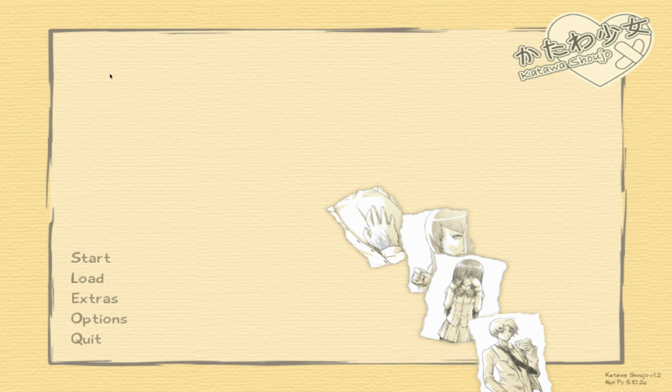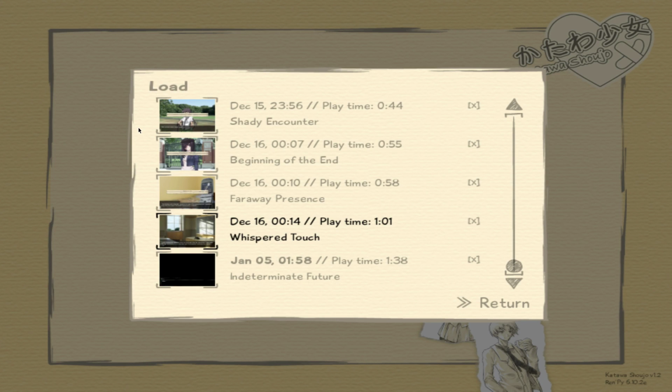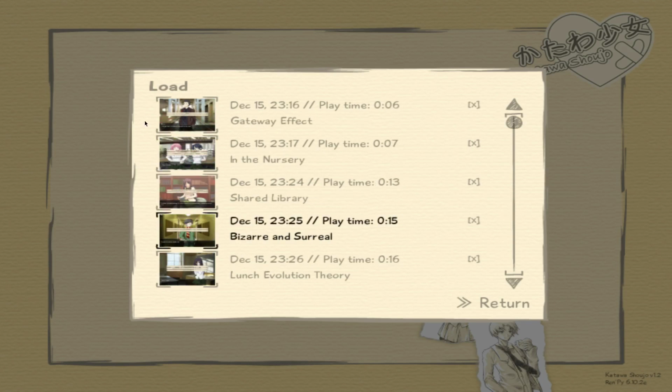And to show you guys, we're going to load a save file here. When I re-downloaded Katawa Shoujo onto my new computer to get ready to record it again, before I had all those issues, I pretty much saved at every choice in the game. So instead of replaying Katawa Shoujo every single time from the beginning to get all the endings, I can just go to the dialogue option where it actually starts to change in order to get the next ending, so you guys aren't seeing a lot of repeated footage, if that makes any sense.